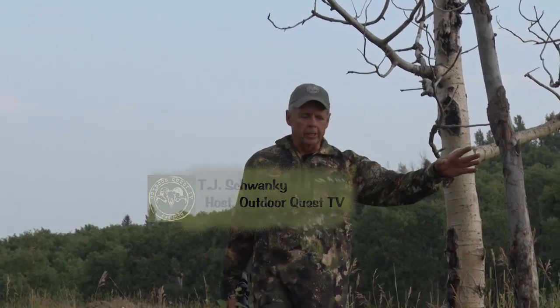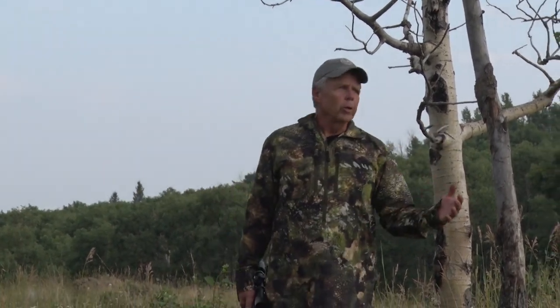I know I've got a tree here I can rest against. It's really important to not only be aware around you of what's for animals, but where you are going to take that next shot from. And this is something that most hunters don't do very well at.